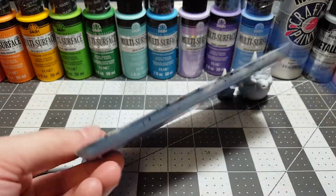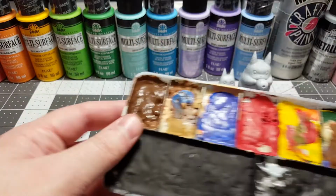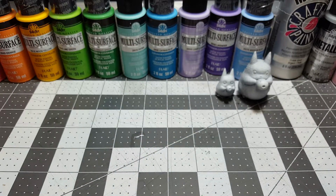Again, I got this, I don't even remember. I think I got it at Walmart for like 25 cents. It was really, really cheap. It didn't need to be anything great. It just needs to hold colors.